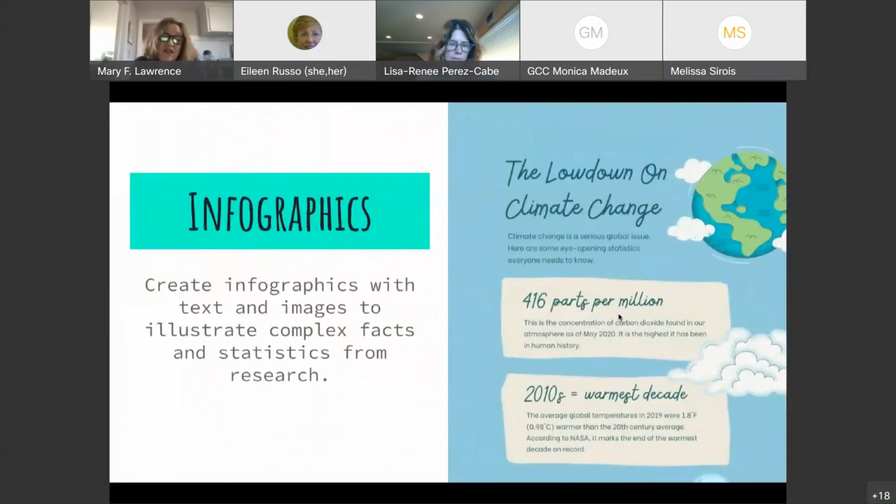And then infographics, I use this at the end of the semester. We do a reading unit on environment and climate change, and there's a lot of complex information. So I have them do research and I do research, and we create infographics that illustrate these complex ideas.